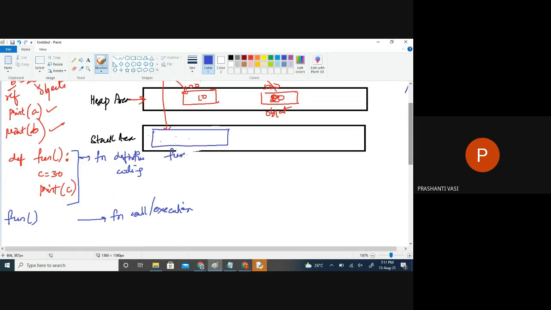So which function is running? Print C. Now it starts executing line by line. So what is the first line inside function execution? C is equal to 30. So the C variable is loaded in which part of the system? Is the C variable loaded in global, or is it inside the function? It's still inside the function, but it will go to global area first? No.